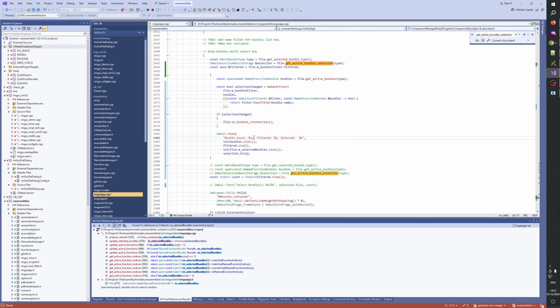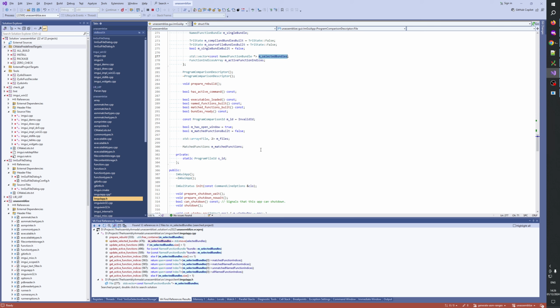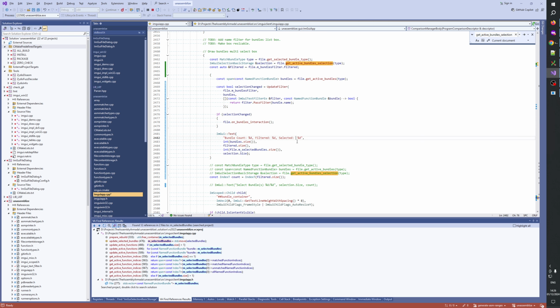So we %d. This one's a vector, right? Yeah. So we can say selected %d, and then in parentheses we put the actual selection size. Is that fair?